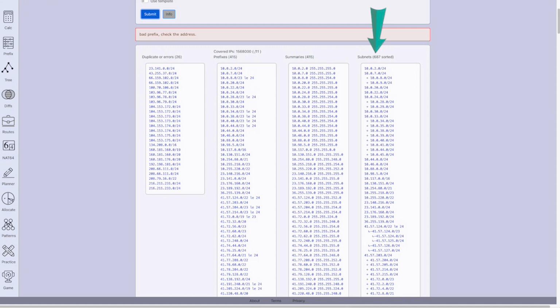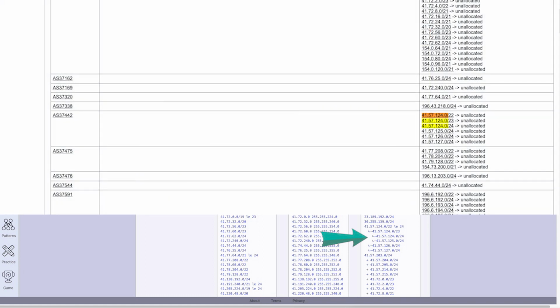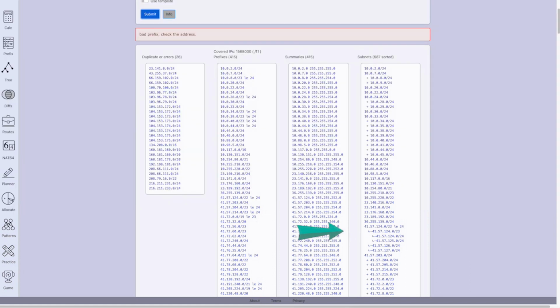The third column has summaries. We are going to make a prefix filter, but we could use this tool to create summary routes that would clean 236 routes out of our route table if we wanted. This fourth column is just the subnets we put in, but sorted and organized into a tree. There are 2 symbols to explain. The first is this little L with an indentation. This means we had a /22 that happened to cover this /23, that also covered this /24. From the data, this happened here in AS37442. And you can see we turned that into one prefix element.